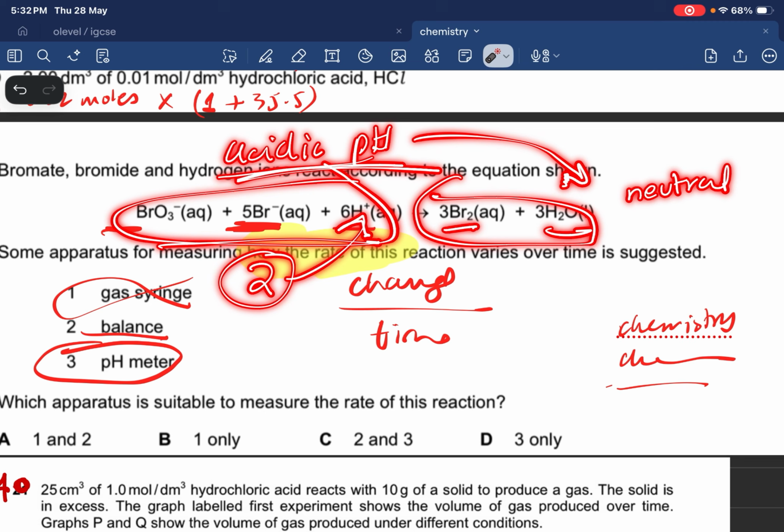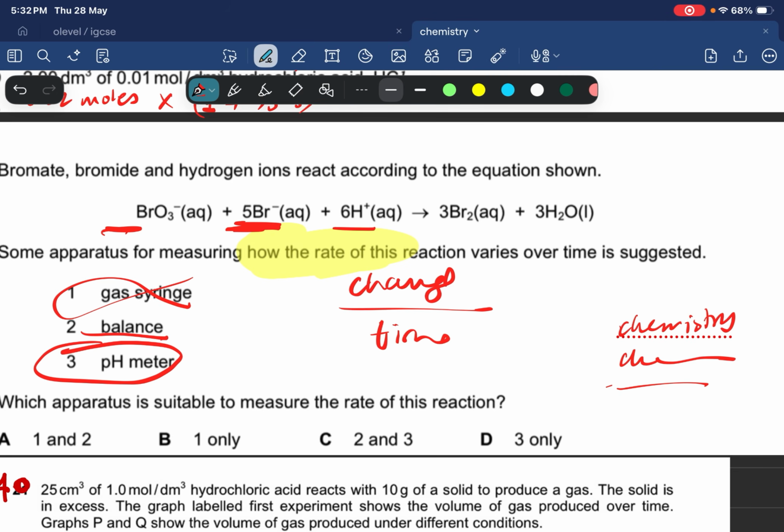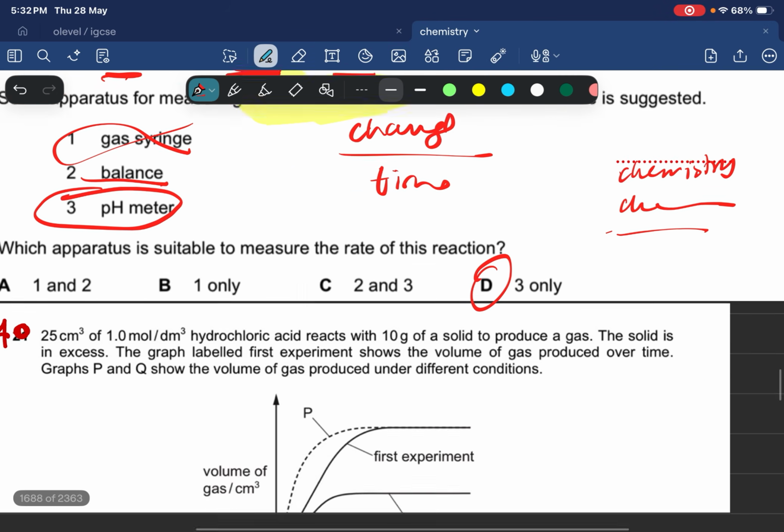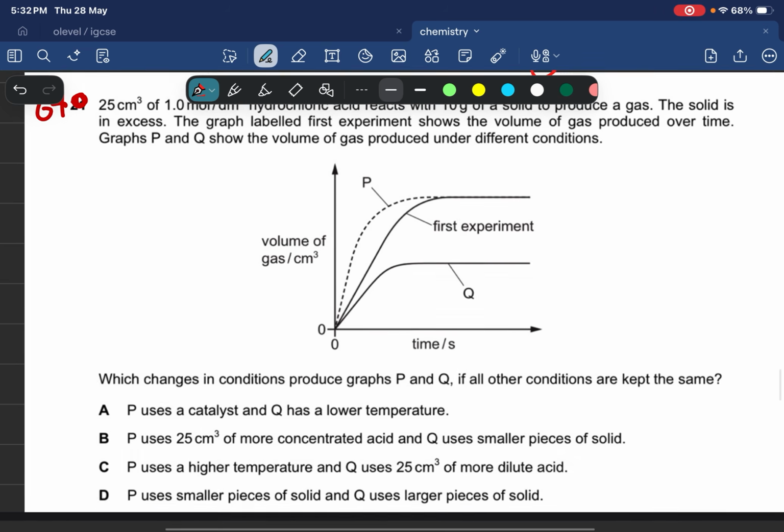because we have a lot of hydrogen ions, and over here it's a 7. So in how much time is it going from 2 to 7? In 5 minutes. So then I divide it and I know. So only 3, I think. We only need a pH meter. Got it? These are confusing questions, they confuse you a lot.